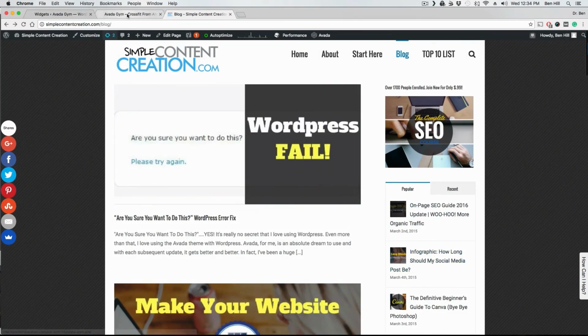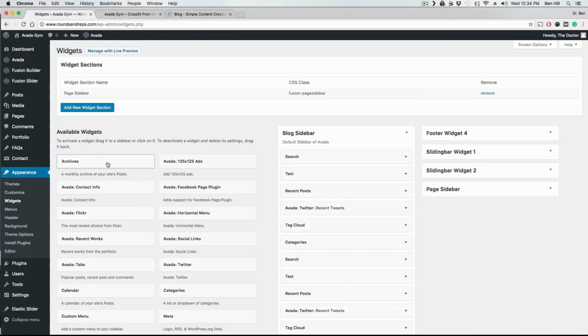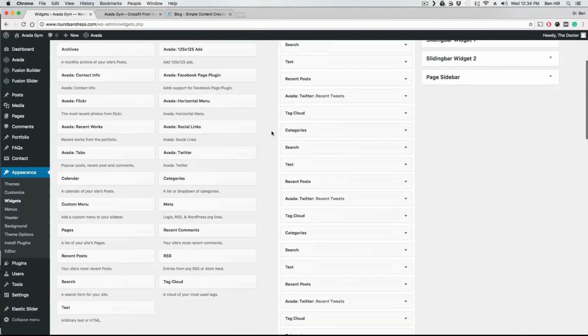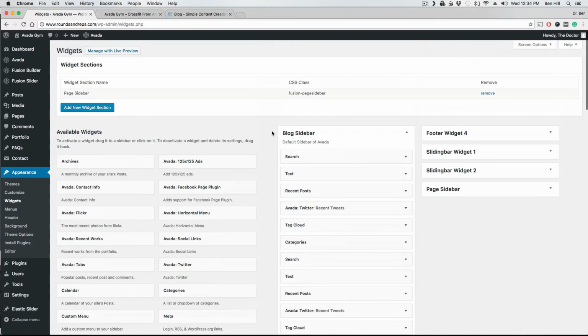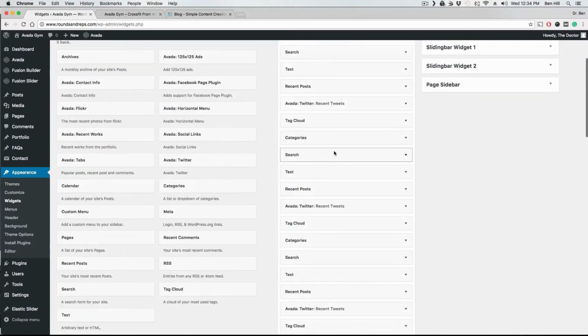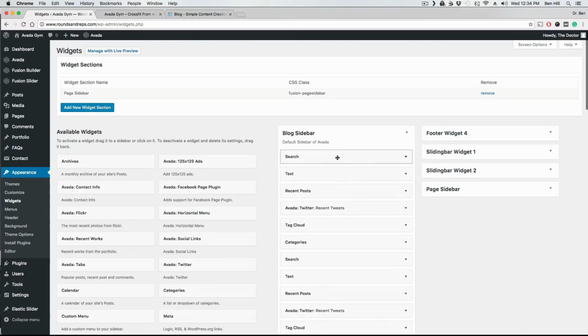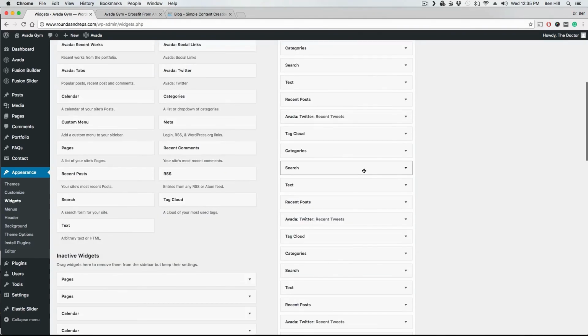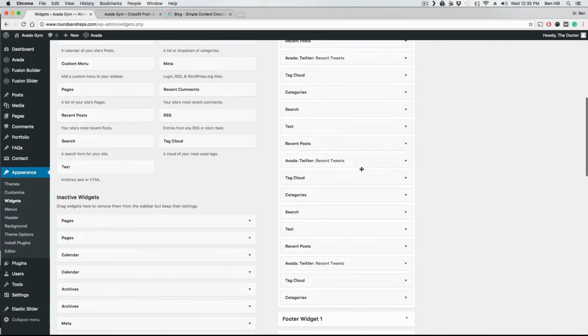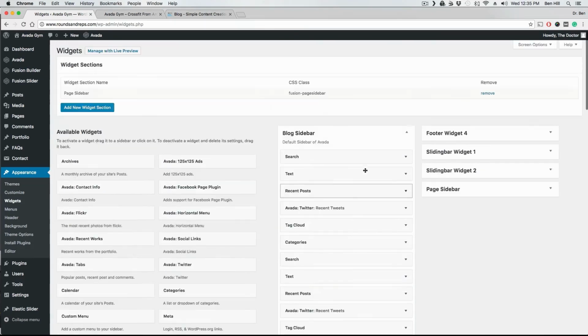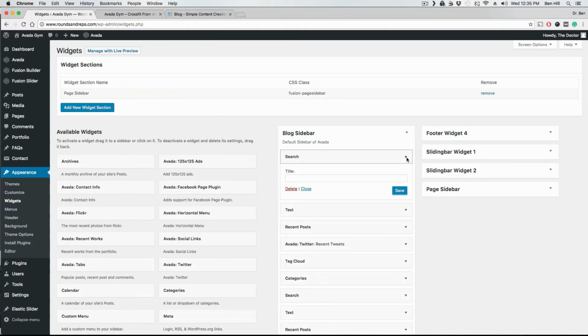In order to set those up or to edit those, as I said, you'll go to Appearance and then go to Widgets. Here we can see the blog sidebar, and this has a whole ton of different items. You probably don't want this many things in your sidebar. I have about 4, and this is just by default. It has, oh geez, about 15 to 20. So what you do is you just arrange these as you like.